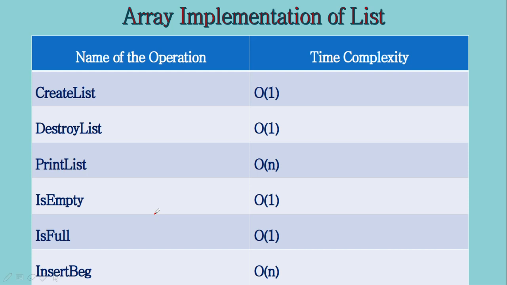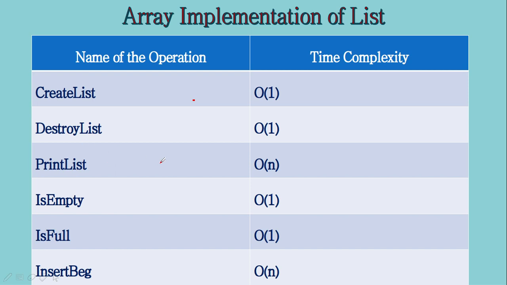Let us just recall the time complexity that each operation in the array implementation had. When you look at create list in array implementation, we actually had three members: one is the elements array, another is the number of elements, and the other is the capacity. We dynamically allocated memory for the elements. We were getting the capacity from the user and then allocating the memory. So the complexity involved is big O of 1. That is, it does not depend on the number of elements in the list or any other factor. So it is going to take constant time.